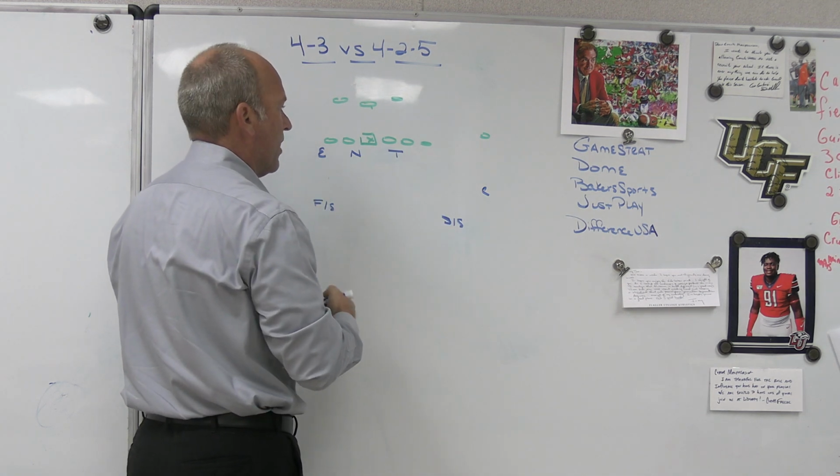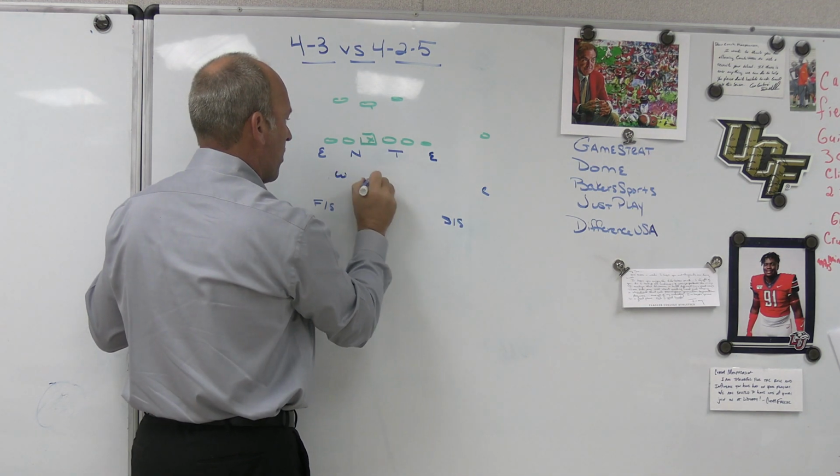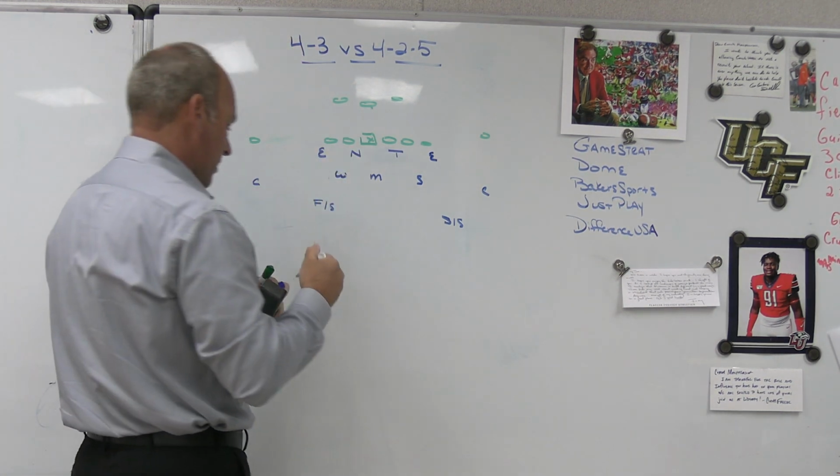Now, they could give you head up and play different theories with the end. I'm not saying this has to be played. But the theory would be more of that 3 backers in the box and the end being more of that, all right, 9 technique or that outside shade on the tight end.